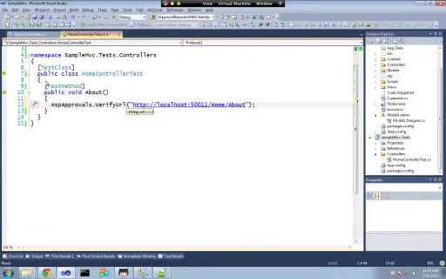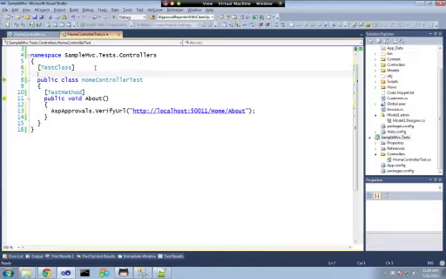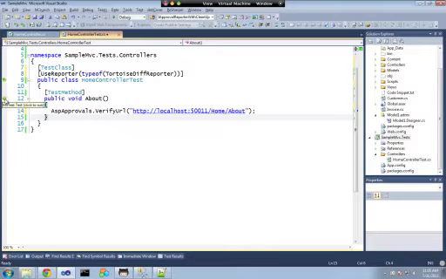Now, ApprovalTests works better when you use something called reporters. We're going to talk about this a lot more, but I'm going to go up here and say use reporter, and just a type of TortoiseDiff reporter. And that's my entire test right now. It's just a static page, and static pages are very simple. But I haven't yet said what the golden master is. And so that's what I'm about to do right here.